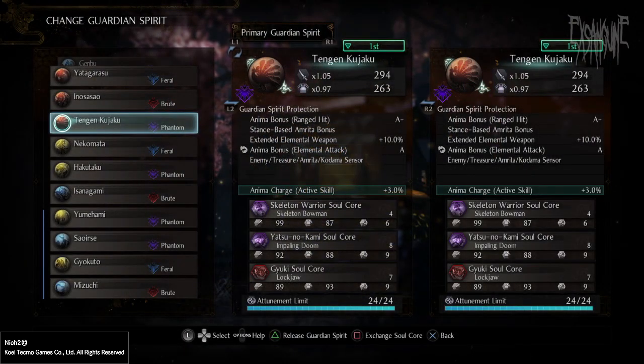As for my guardian spirit, I went for Tengen Kujaku again because it is just the best guardian spirit at the moment for any build that centers around damage. The extra damage its high stance attack buff gives is simply unmatched.